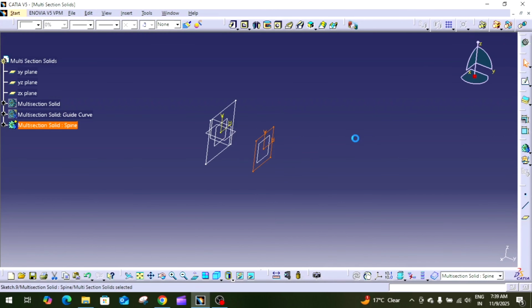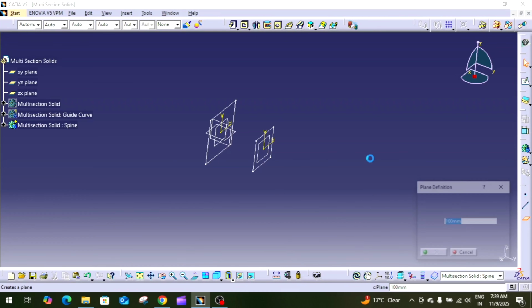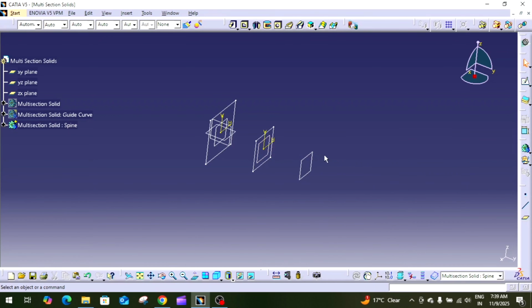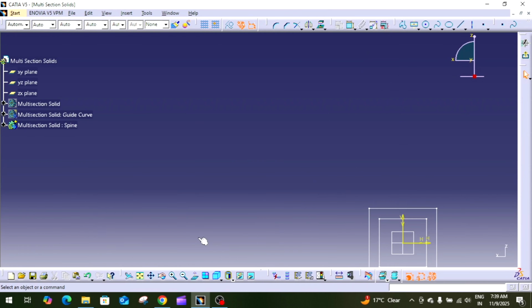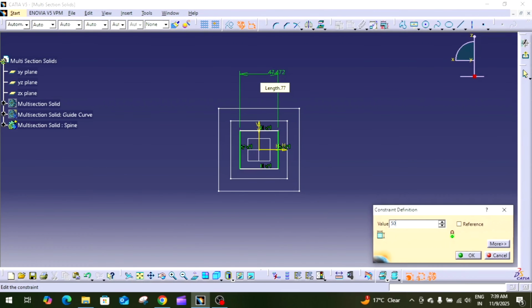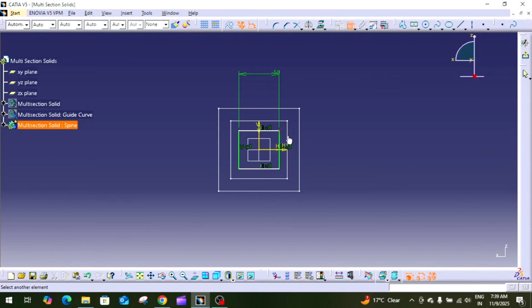Click on the exit workbench, create another plane, create the sketch, give dimensions 50 mm. Now I have three different sketches.